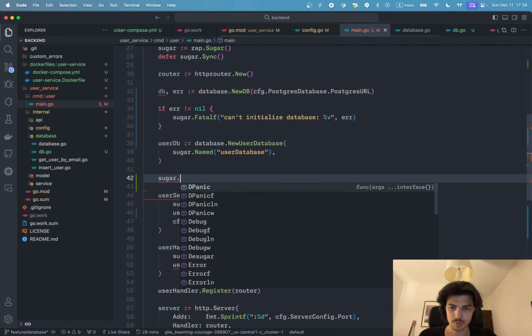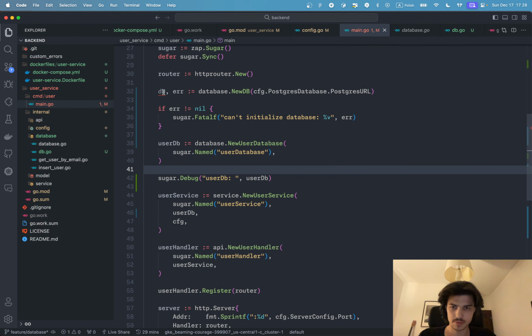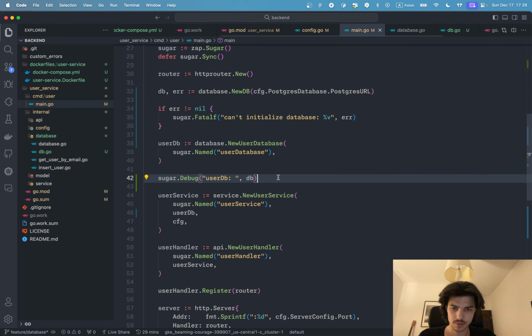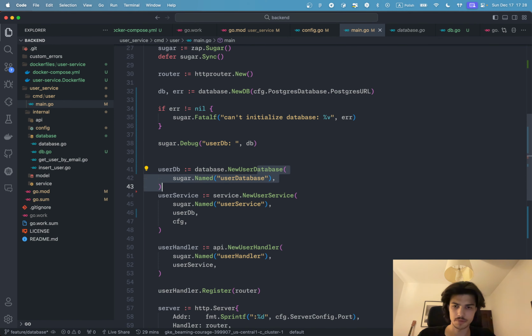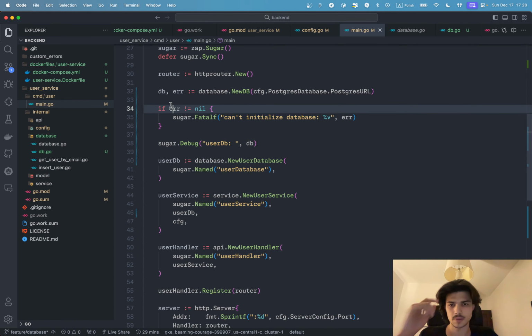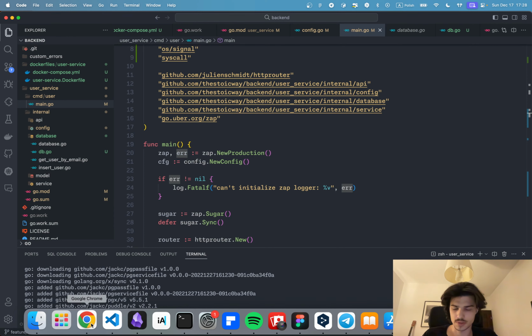I will add some print here with our DB stuff, and we will check if our application connects correctly to this stuff.